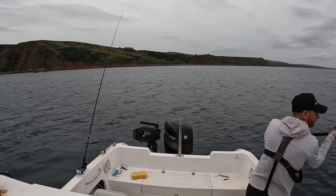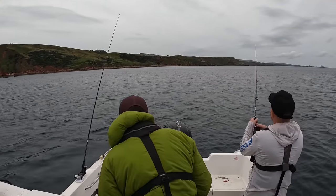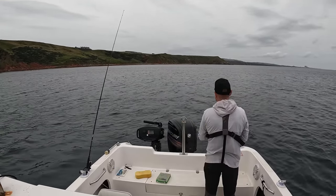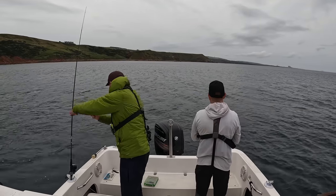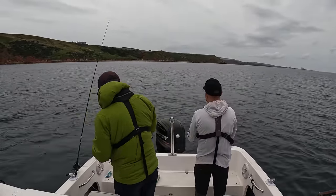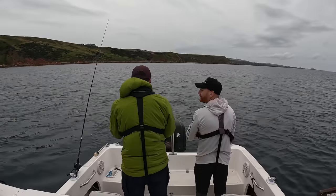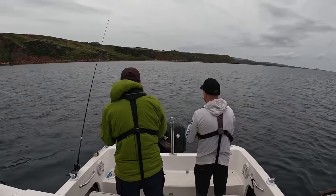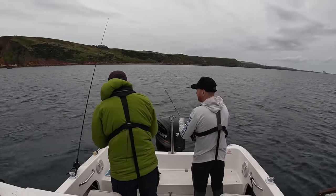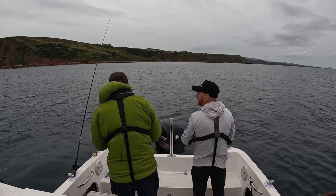I'm gonna get a lure on and then we'll move again. Oh, there's still fish straight down, mate. Well, I saw that smash. I saw it come out the water, come out the kelp and hit it. Yeah, I saw it hit your lure. Oh, look at that, out the water. Out the teeth. Mate, what you had on there was a big, big fish. It just straightened your rod and it was just taking length. Wow, that was weird.